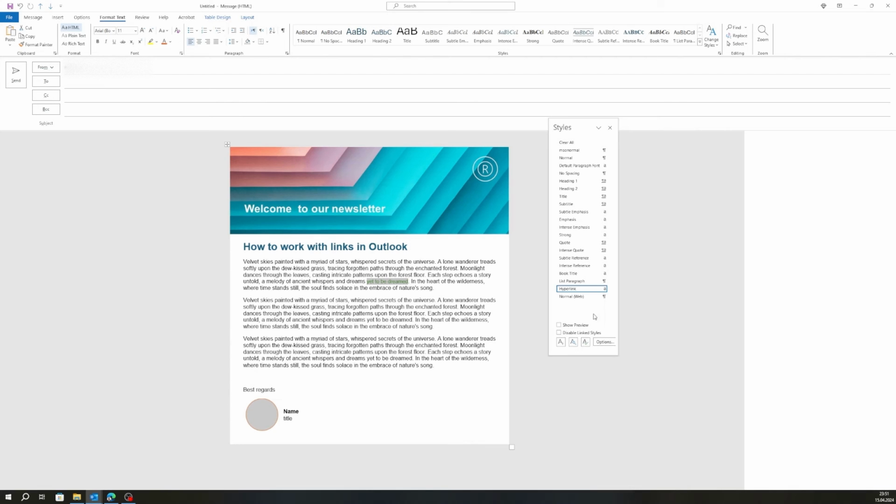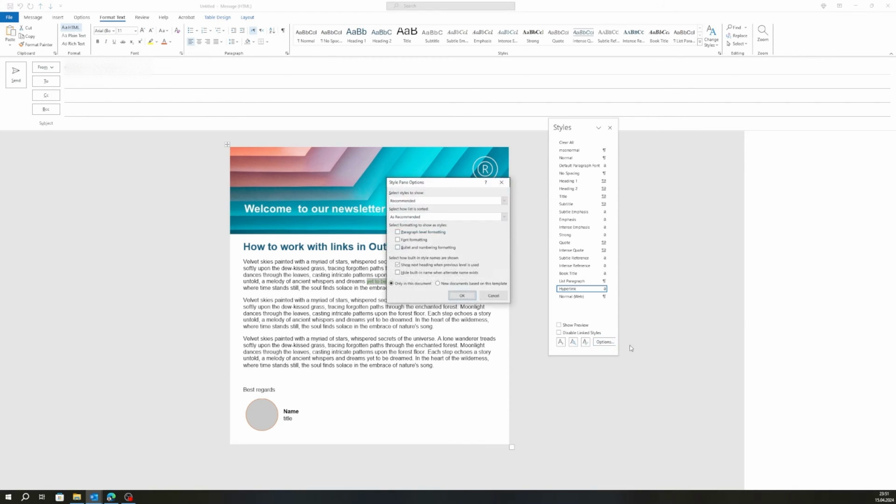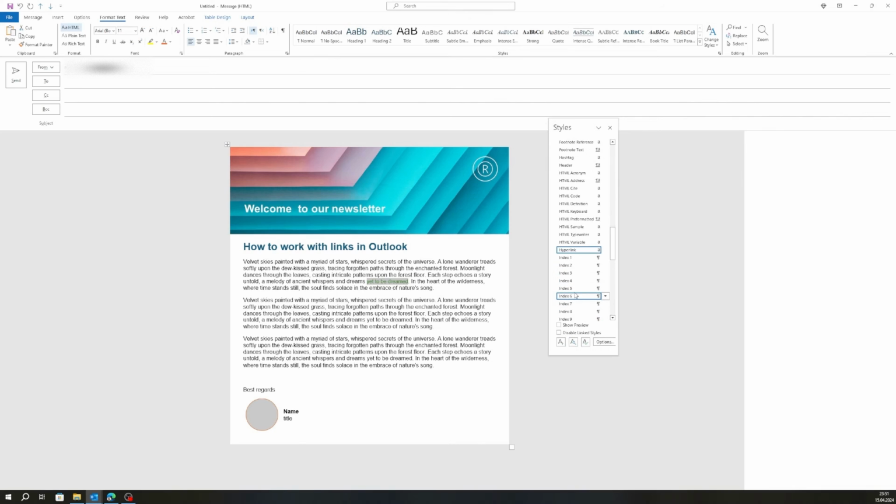So where can we find this smart link style? We go to options, and then we choose from this drop down all styles. And now you see we have all styles. There are a lot of styles, and this is the smart link. And if you want to adjust the smart links, we need to modify this style.